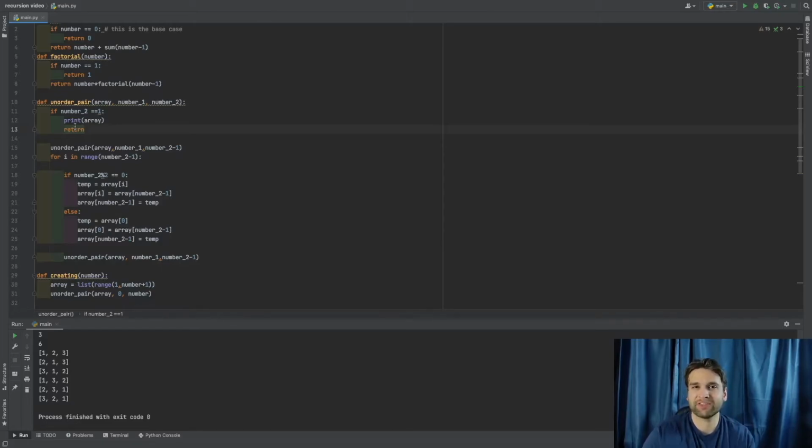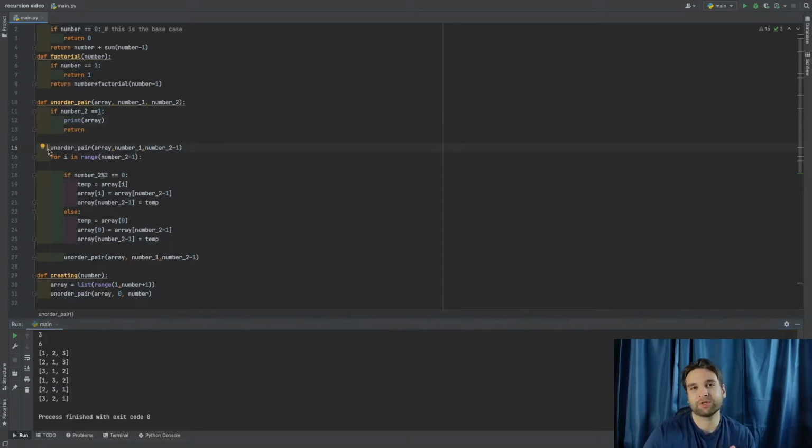But anyways, on line 13, we're just saying return. Line 12, we're printing. Inside of Python, you don't have to do a for loop to print. You can just say print, and it prints the whole array. Now, if you want to format it in a specific way, you have to use a for loop to do that. But if you don't mind that it has brackets on each side, then go for it.